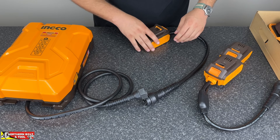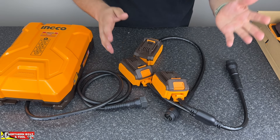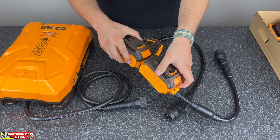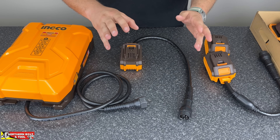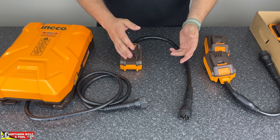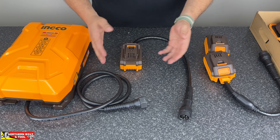One of the questions we had was: can you run two 20-volt machines off the 40-volt lead? And for charging, could you put this on a dual charger with the two batteries, or do you have to use the single one? I think it's best if I get an extension cord with some chargers and tools and show you guys what happens when you use or try to use it in these ways.